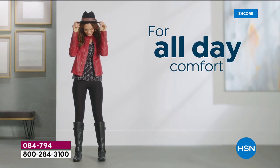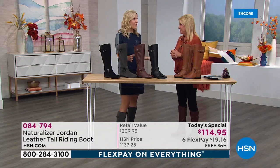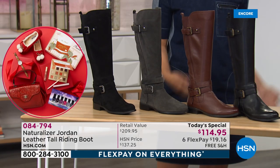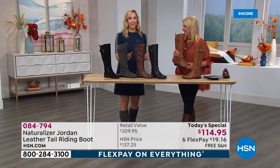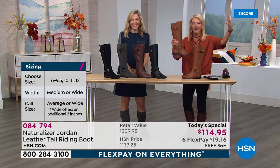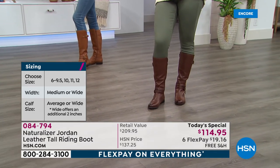For the first time ever, you have medium or wide width — that alone, up to size 12, is remarkable. The stores can't possibly carry all this. And then we added medium or wide calf. I know friends who say they can't wear tall shaft boots because of their calf — they can't zip up the boot. With the wide calf option, you will be able to zip that boot up and wear tall shaft boots with confidence. Imagine if you're a size 12 with a wide foot and need a bigger calf — you can finally wear a riding boot. And this is the only time we're doing this for the entire season.